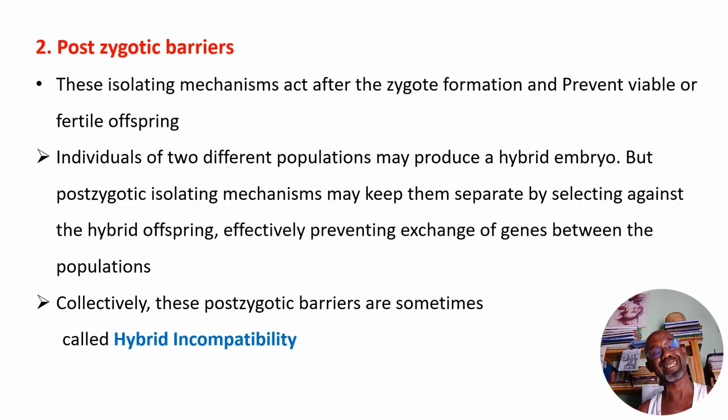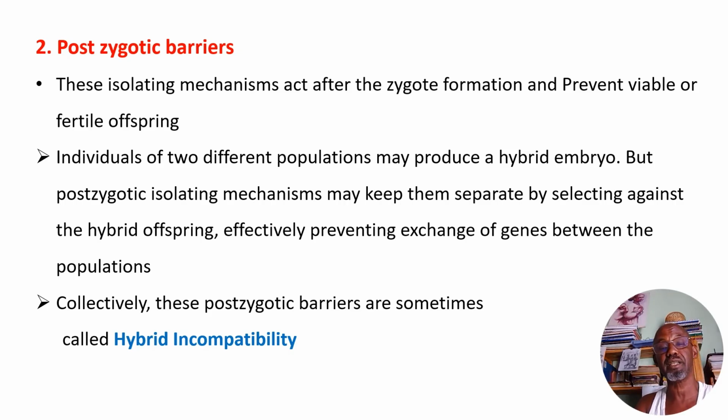Okay, now to the second type of reproductive isolation mechanism, post-zygotic barriers. Now, there is no problem in pre-zygotic barriers. The organisms are living in the same geographical area, the same habitat. They meet, they undergo sex. Fertilization can happen, but after fertilization, post-zygotic barriers tell you that these organisms have already developed into two different species.